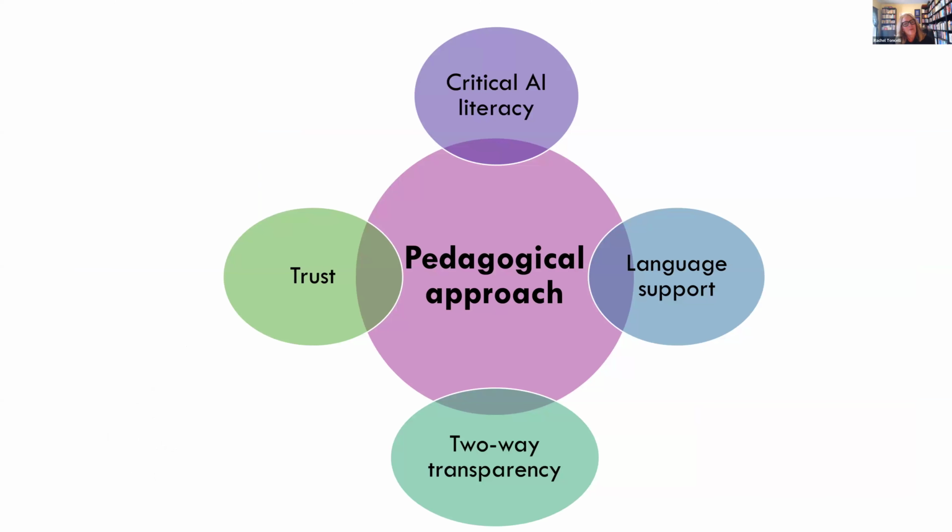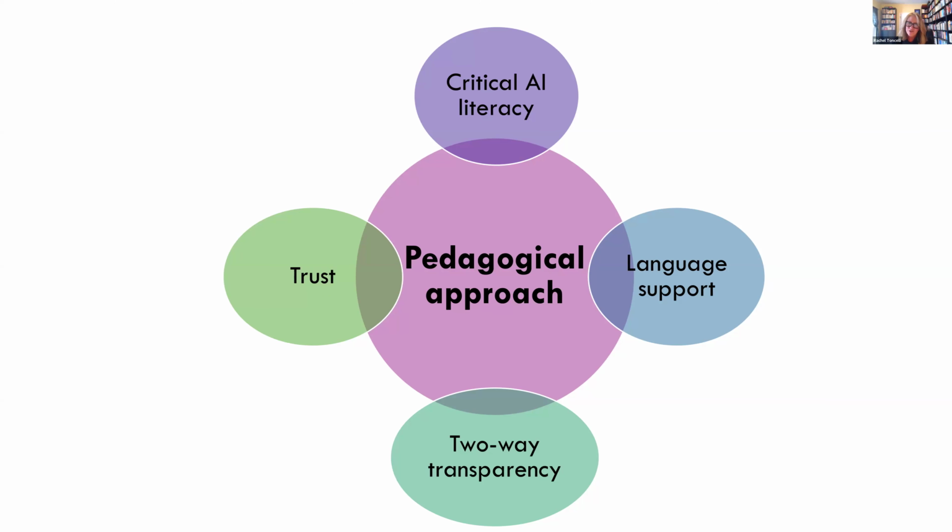What we advocate for is a pedagogical approach to critical AI literacy. And what we mean by a pedagogical approach is an ongoing interaction with AI output and our students. So that means exploring AI output with our students regularly. It's not a one and done conversation, but something that we do regularly with our students so that they can understand what its limitations are and learn the ways that they can reach to it for language support. By engaging in these ongoing conversations, we establish trust through open communication with our students, and we want them coming to us with their questions and concerns.